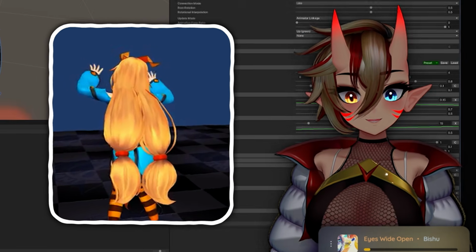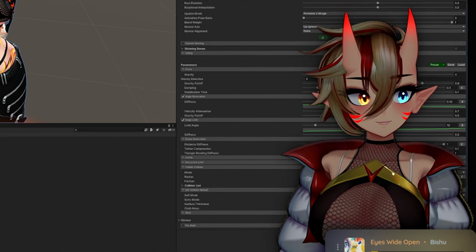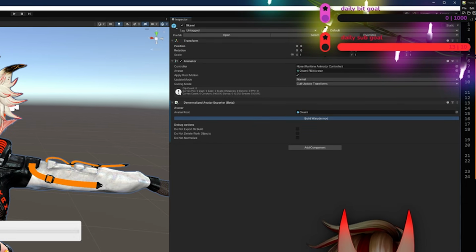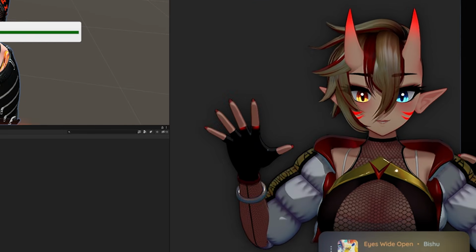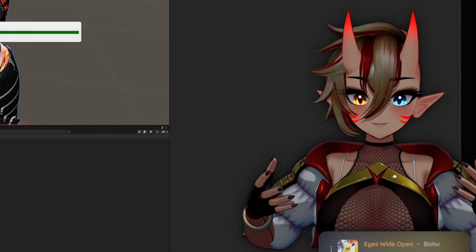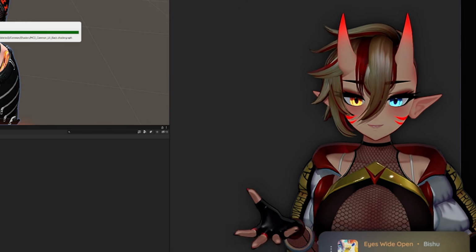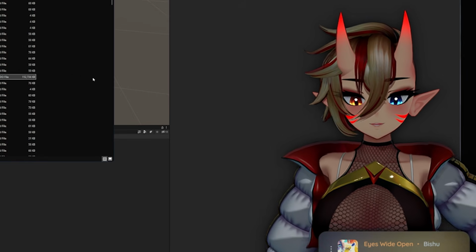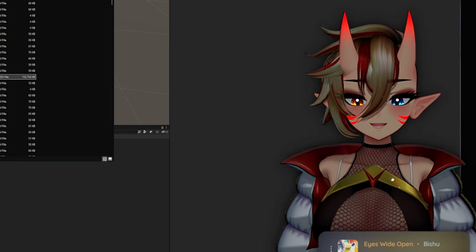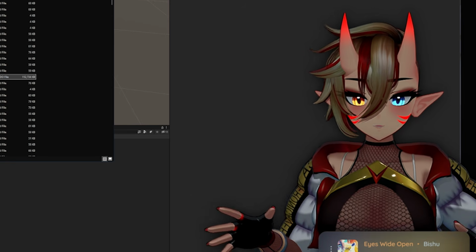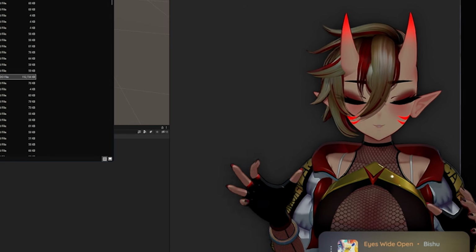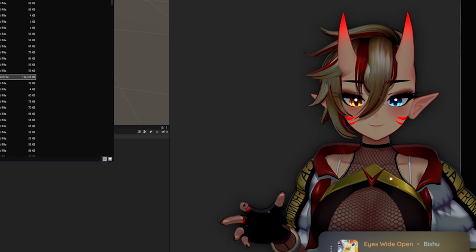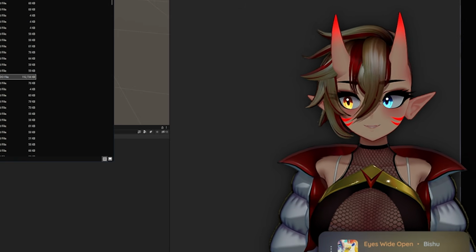But again, the nice thing about all this is once you make these changes, you can just go back to the Okami root and hit build Warudo mod. And now you never have to reset up that character file again, and it should be just rinse and repeat. You can keep adding more and more physics and etc. to your model, make edits to the FBX, and you can export it just like you would if you were building your model for VRChat. So you never have to go through the complicated character mod setup ever again with this.